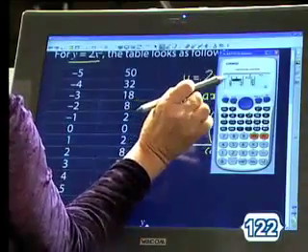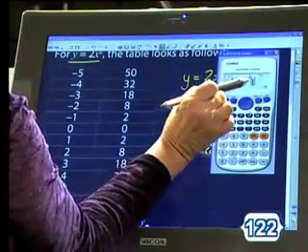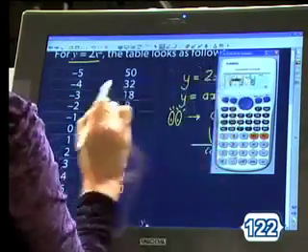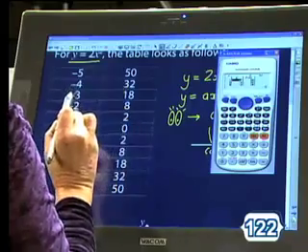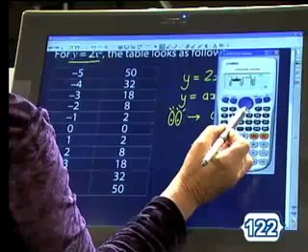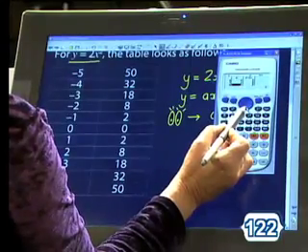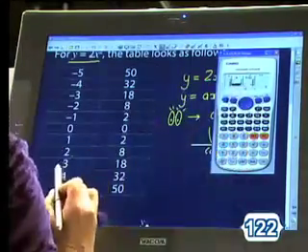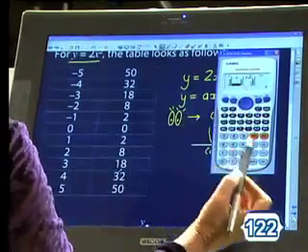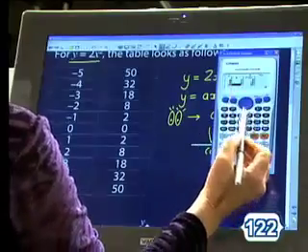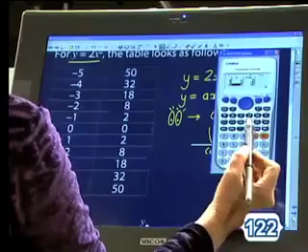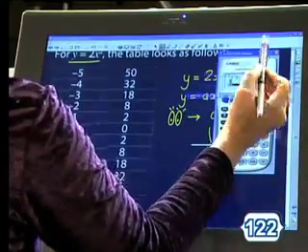So, off of our calculator, it tells me at minus 5, the corresponding y value is 50. At minus 4, the corresponding y value is 32. At minus 3, the corresponding y value is 18. And just taking that down through to a couple more, you can see at 3, the corresponding value is 18. At 4, 32, etc. So that is how we would get our calculator to do the dirty work for us, to work out the values to be plotted on this graph.